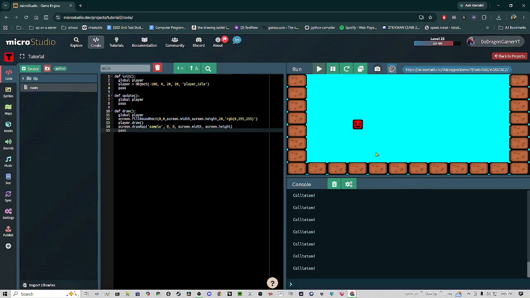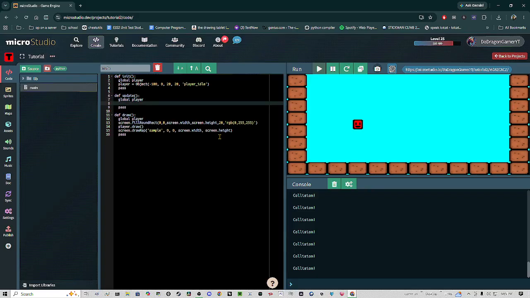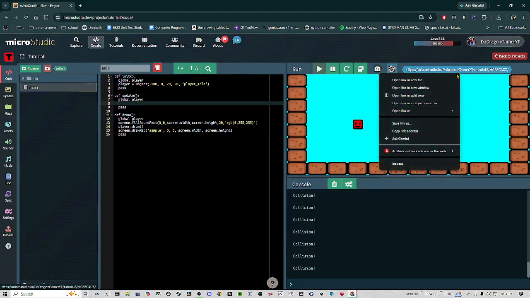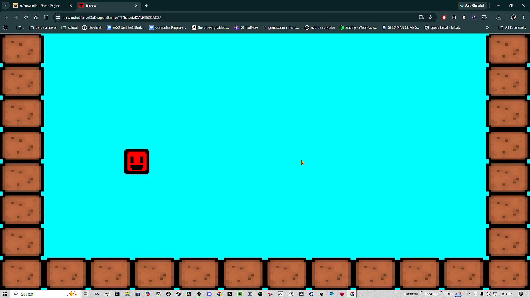Okay, now that we have our map, let's now make our movement. And you know what, actually no, let's save that for next time. Okay, so if you want to test out your game, you can click on this and it will open the game in a new tab.